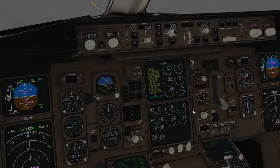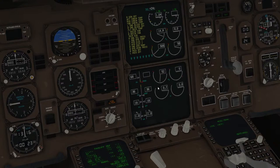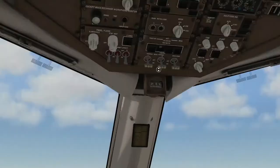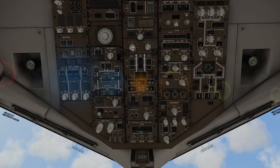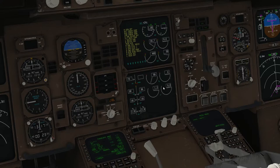Okay, there we go. Suddenly it roars into life. Exhaust gas temperature goes right up. There we go. Now the volume of air coming through. That flickering was, of course, the generator attached to the engine kicking in. So we now actually have the generator on one of the engines kicked in, which is good. I'm now going to turn this one round to ground and watch the same for the right engine. And nothing's happening.